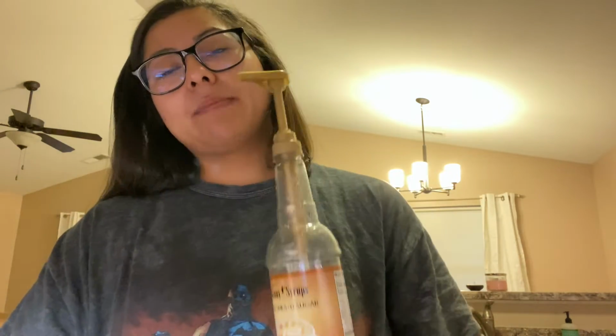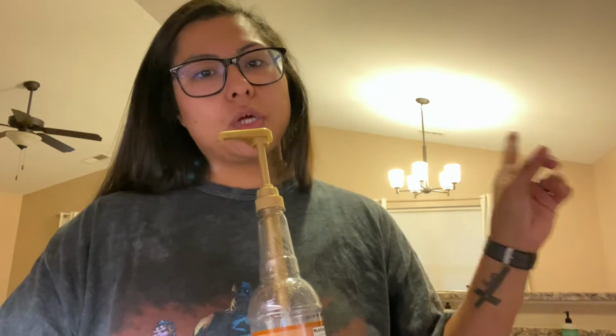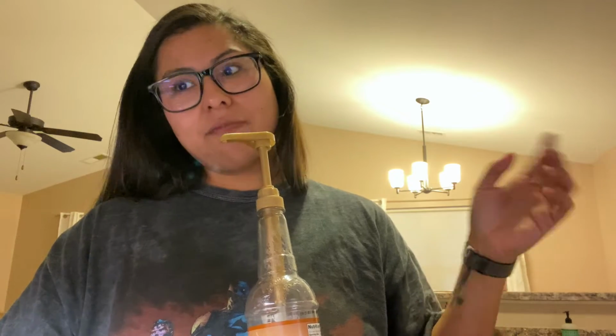I order mine off Amazon because I live like 30 minutes from the closest stores that sell them, and I'm just not about that life. And when I did try to go and buy it the other day, they had 1 flavor, and it wasn't even a coffee flavor. It was raspberry, and I don't like raspberries. They make margarita ones, like skinny margaritas and stuff.